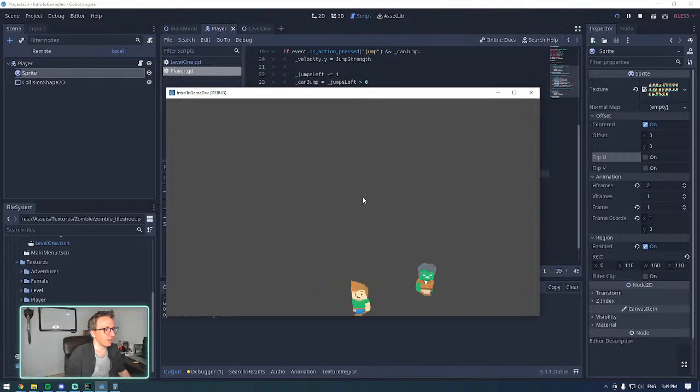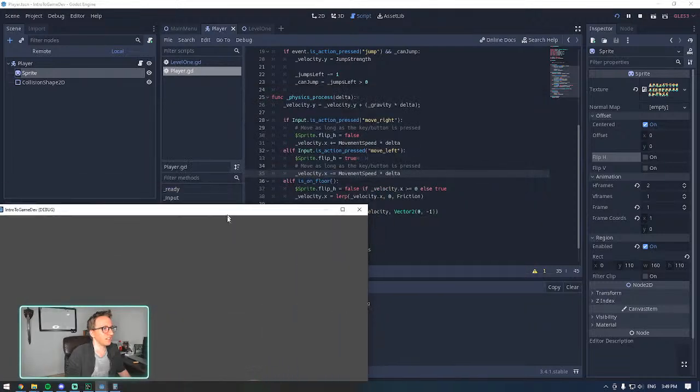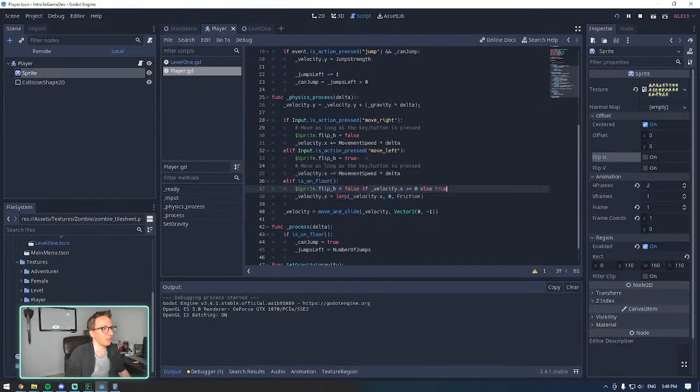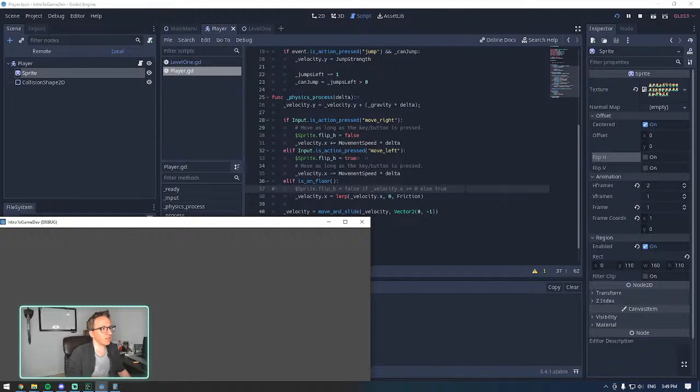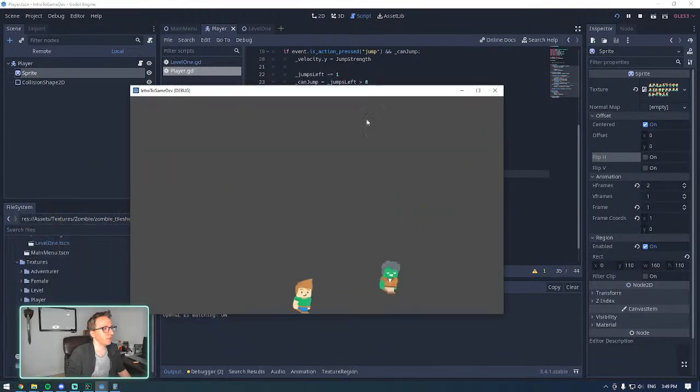This last one here is maybe a little bit weird, probably don't need that one. So now, see now I can moonwalk. All right, so we've got that.